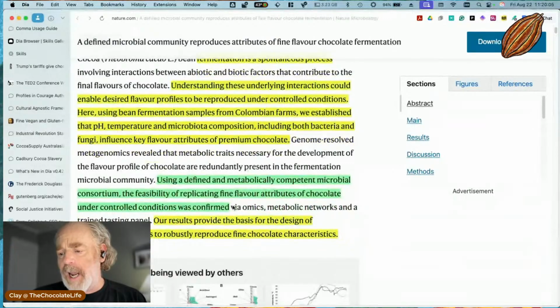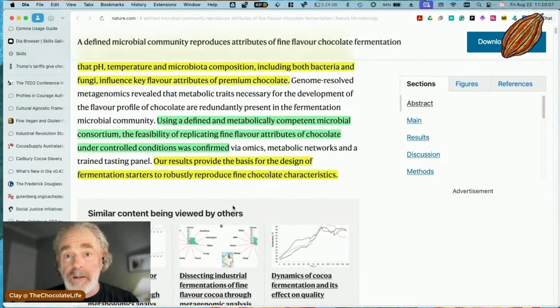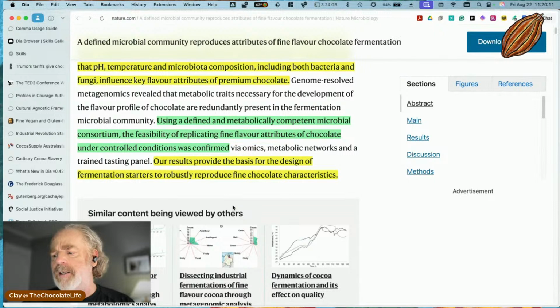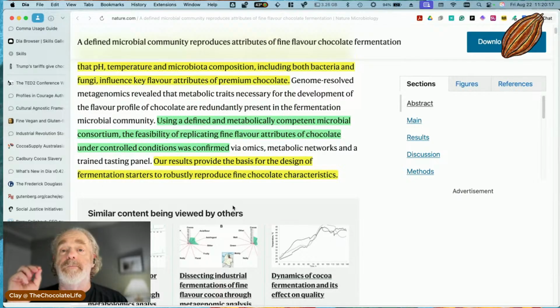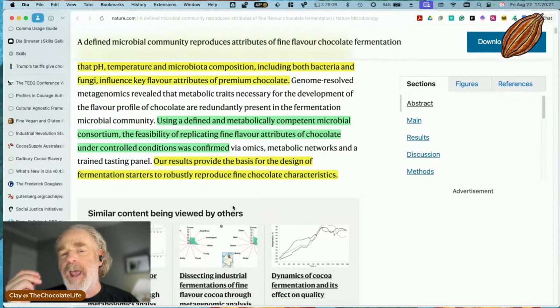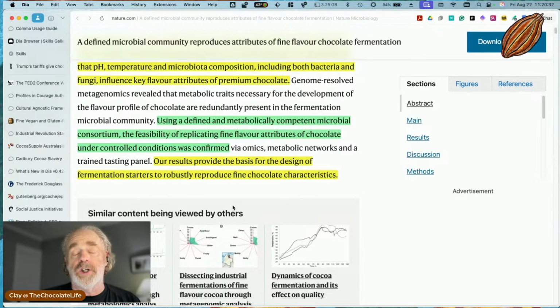Furthermore, what they say is that using a defined, so a tailored and controlled and metabolically competent microbial consortium. So what they mean is that they can go in and select particular strains of yeast and particular strains of bacteria and particular strains of fungi, right? It becomes more feasible to replicate fine flavor attributes of chocolate under controlled conditions.